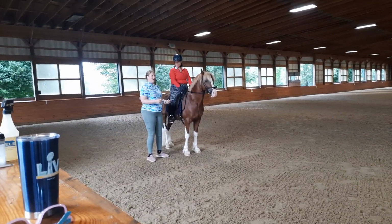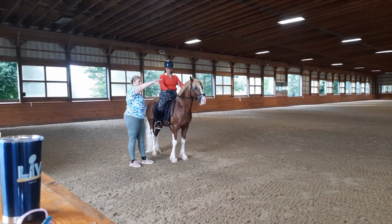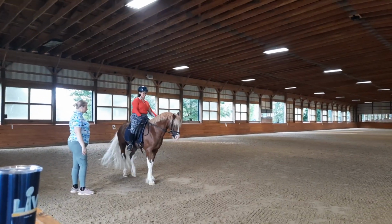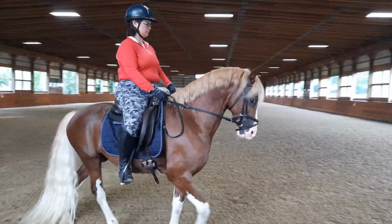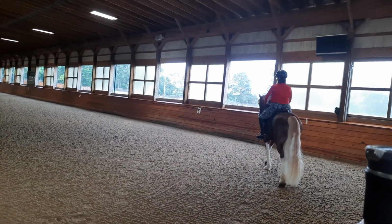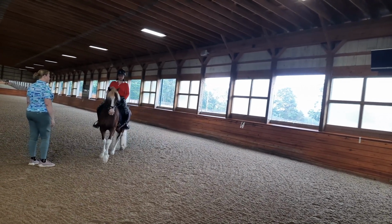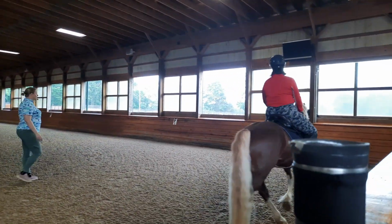Walk on. Go walk a little ten corner. And go walk from shoulder in down one side. Keep the right side on. So this is a little bit of the moment of beginning inside your head. So ride your whole head there, and then tell me as you're riding shoulder in down alongside in the walk, what are your aids for shoulder in? Because everybody answers this question in their own way.